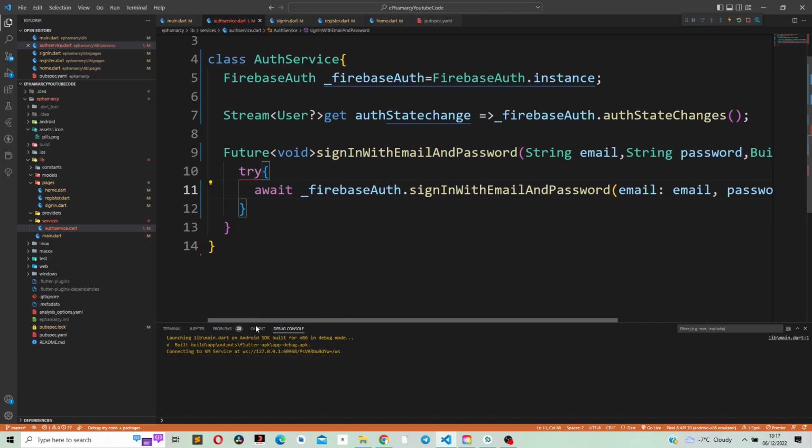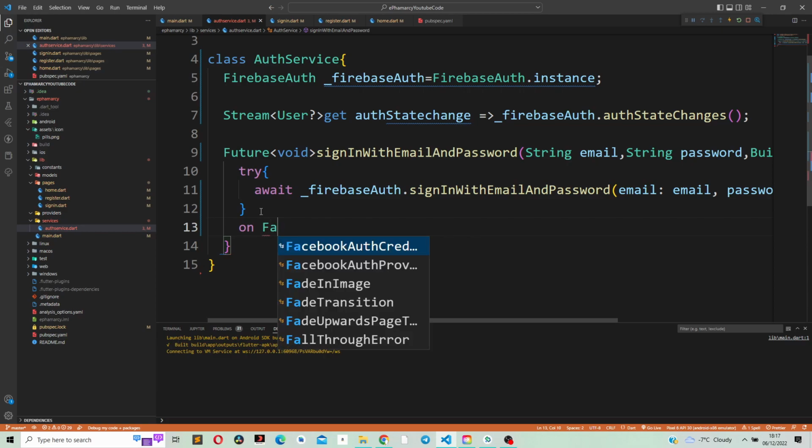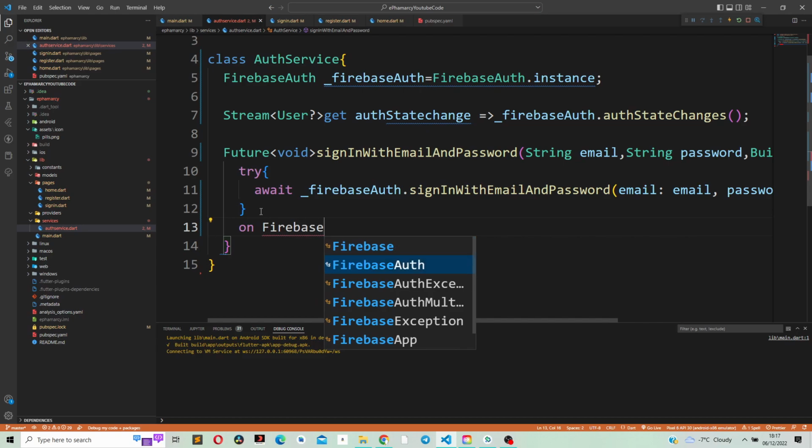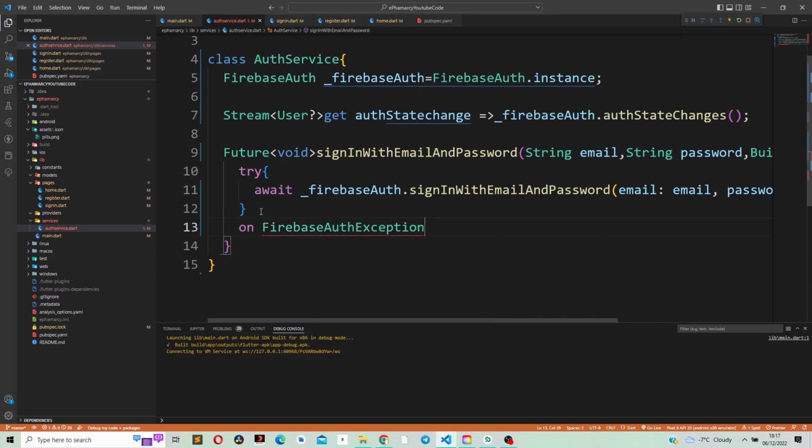And we also need to catch exceptions, that is, if there is any problem with connection to Firebase, we will need to catch those exceptions. So we are just going to say FirebaseAuthException, which is the exception we are going to catch.